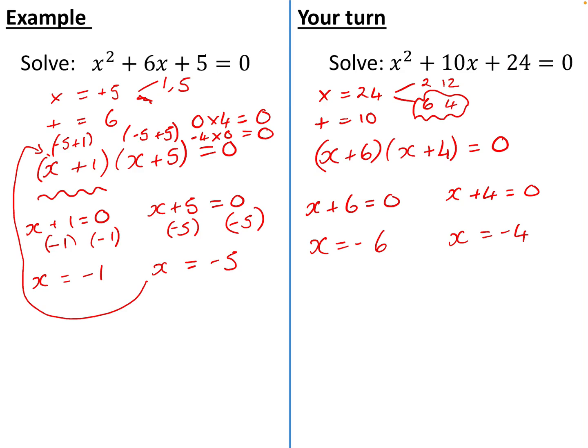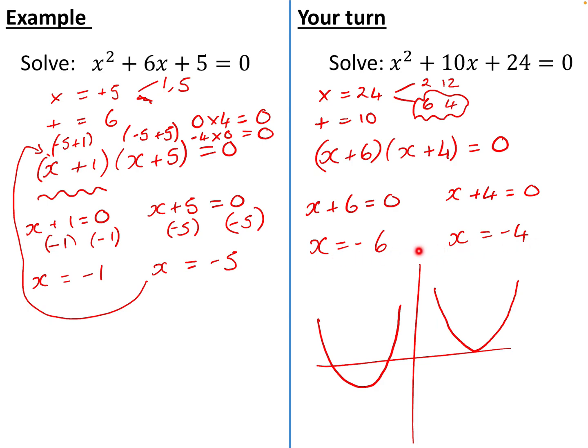If we consider that on a graph, if you think back to our first lesson, we discussed that when you have a graph of a quadratic, it can be in a few different places. It can have one solution, which is a graph that looks like this. There is one point where the equation hits the x-axis, and that's where it equals 0. Alternatively, we could have two places where it cuts the x-axis, here and here. This is an example of this graph that we have here. It crosses the x-axis at x is negative 4 and x is negative 6. It's not drawn very accurately, but that is where it crosses.